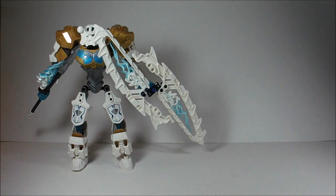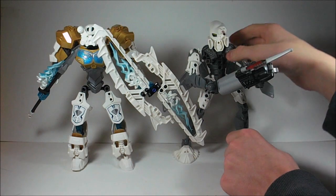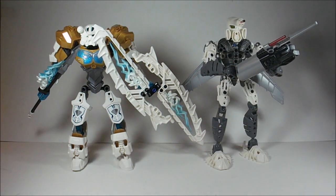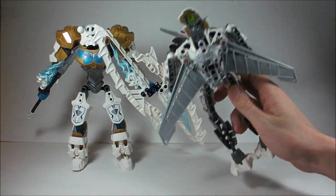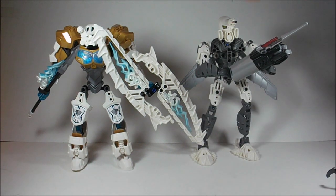Alright, so quickly I will do a size comparison. This is the only other form of Kopaka I have, and that is his Fantuka form. And there's a little bit of a size comparison, and they're both kneeling down a little bit. This Kopaka, his Fantuka, is a little bit more, so I'll straighten him out a little more, and so there he is. So this Kopaka they seem about the same height. His mask is just a little bit bulkier, but with the shoulder pads, they seem very, very close in height. He's just a little bit taller. I think his big mask is the one giving him the boost, because as you can see, it adds quite a little bit of elevation. So very close in size though, so it's good that we're getting decently sized figures. So that's cool, and you see the resemblance in the mask.